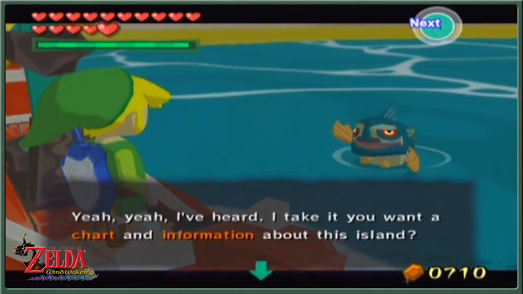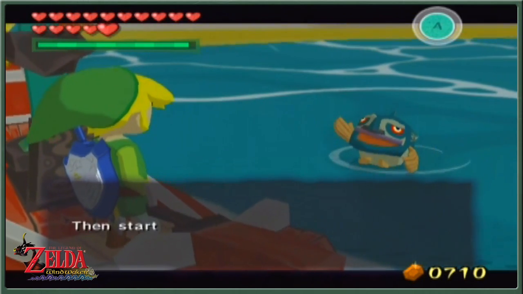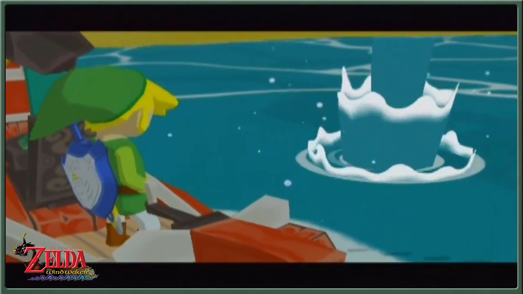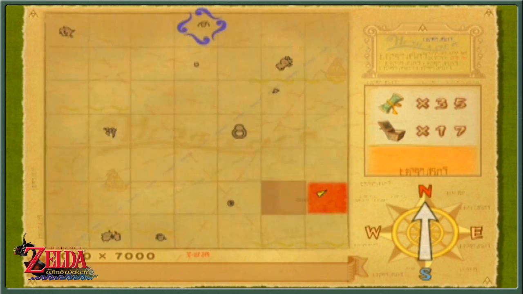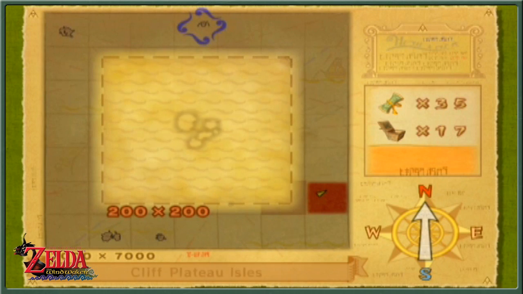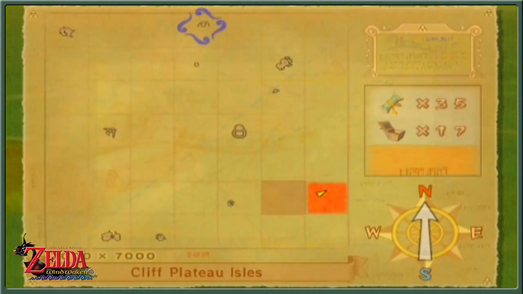Hi, small fry. Yeah, I've heard. I take it you want a chart and information about this island. Start by opening your sea chart. Fine by me, sir. We've got Cliff Plateau Isles.